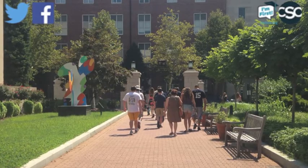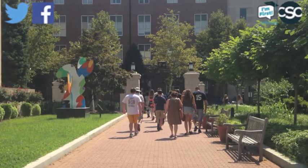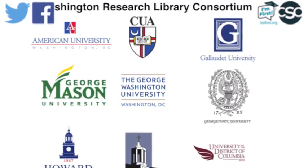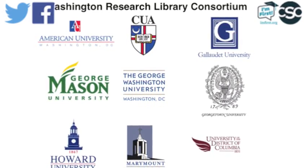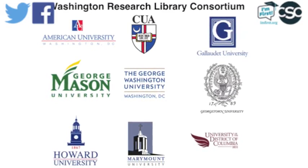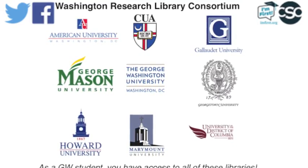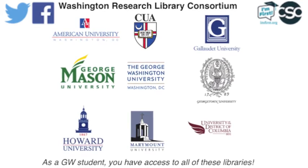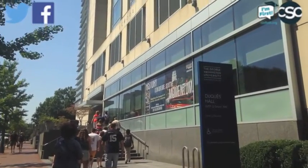I know a lot of colleges and universities have a partnership with local colleges and universities where they have an interconnecting library system, where if you are at school A, but school C has your book, the library can call up school C and say, hey, I need Cat in the Hat sent to school A, and they'll be able to send it over to you right away. So again, that's an awesome perk of going to a school that has a great library system and going to a school that is surrounded by other colleges and universities. So again, these are things that are really important for you to know about in your college tour.